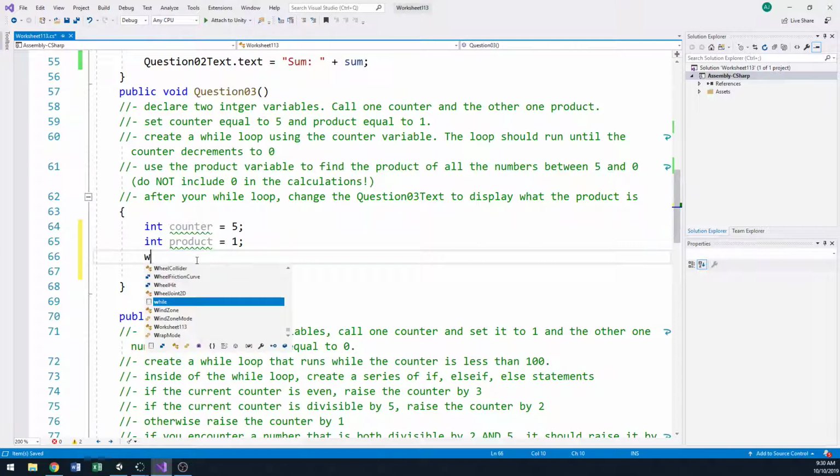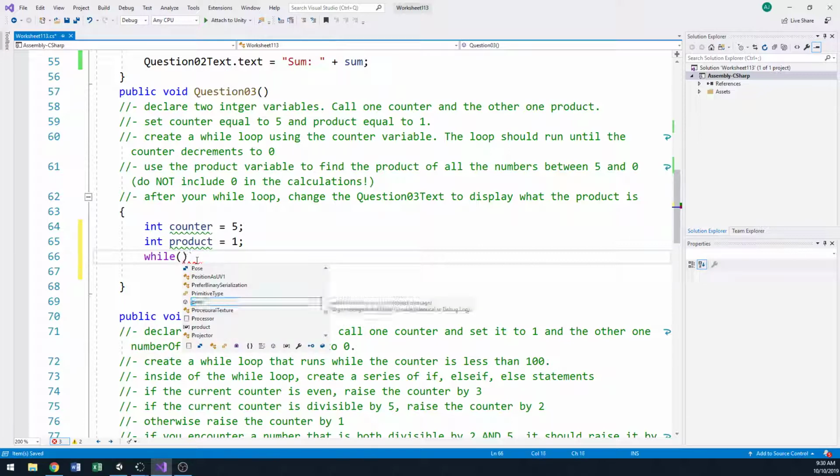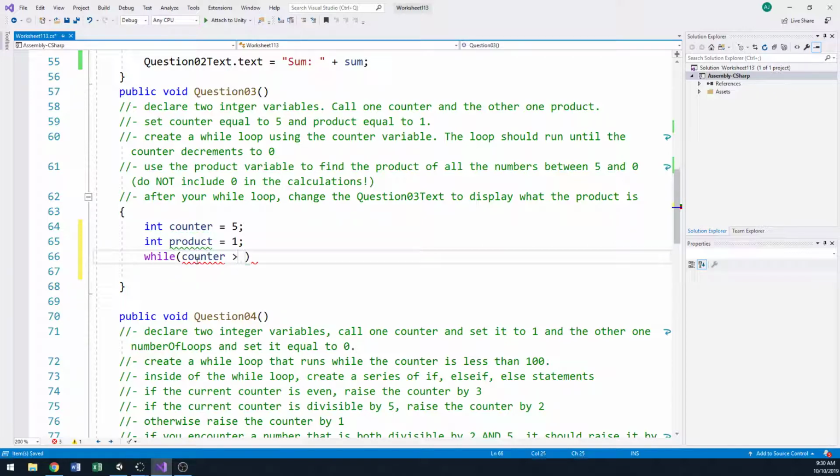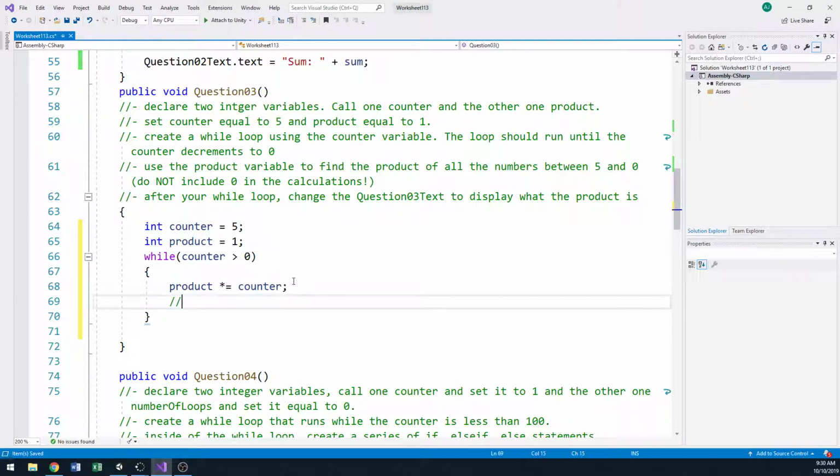We're just going to say while counter is greater than 0, not greater than or equal like we did up here, because we don't want it equal to that. Then product, and we can either do multiply equal counter, or if that doesn't make much sense in your brain, do product is equal to product times counter.